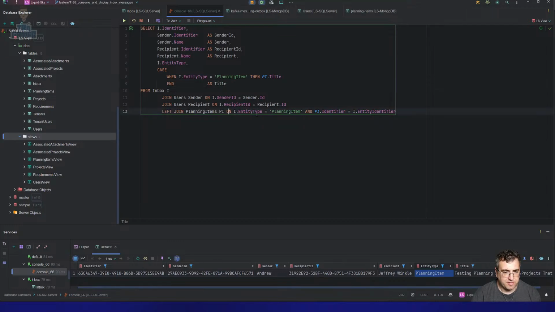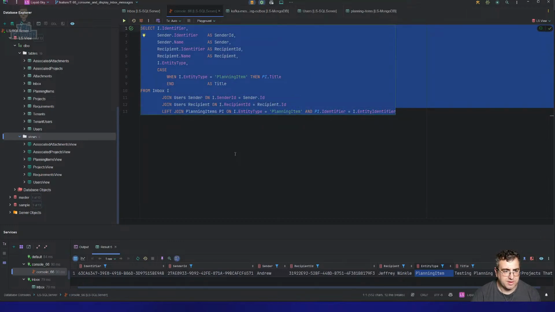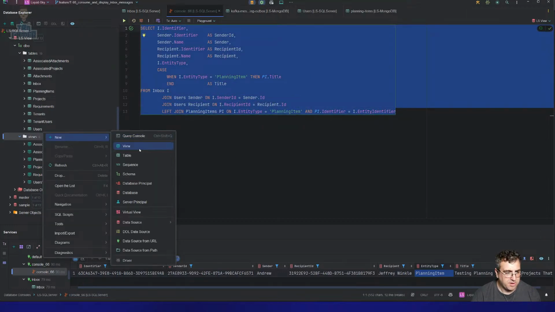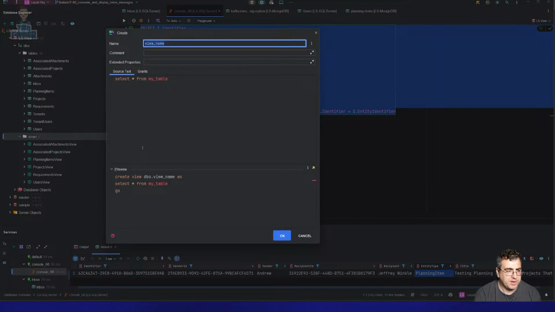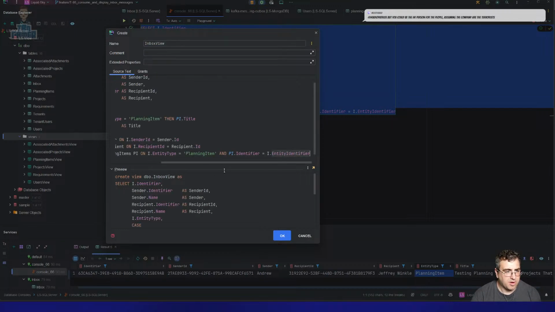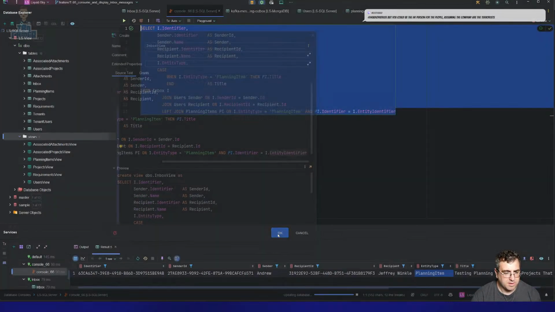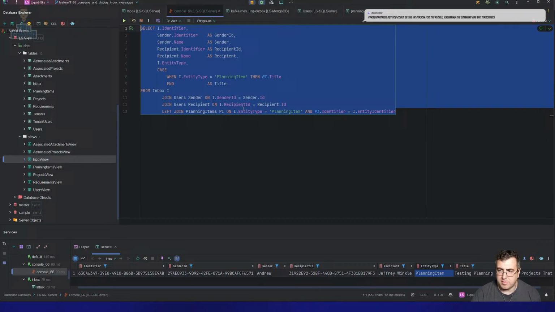So we now have enough information. There's our view, essentially, for right this second. So we create a view. This will be the inbox view. I'm explicitly calling it view here, then the code is that. There you go. Copy that.